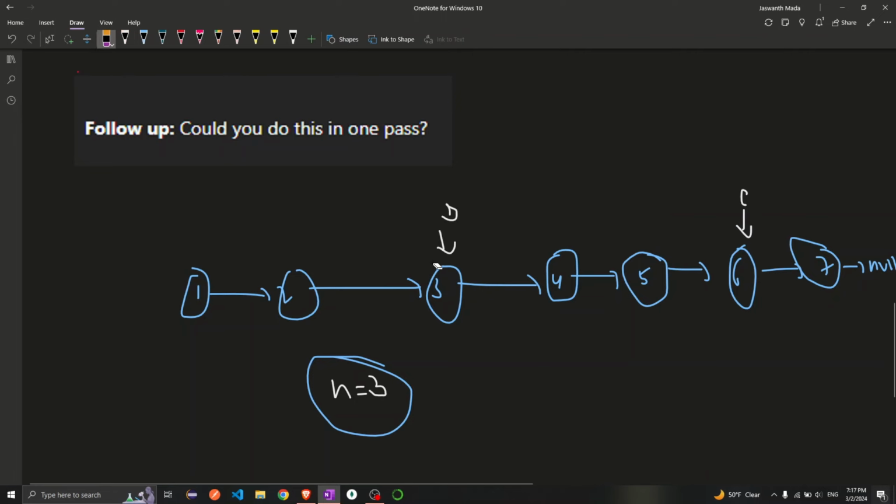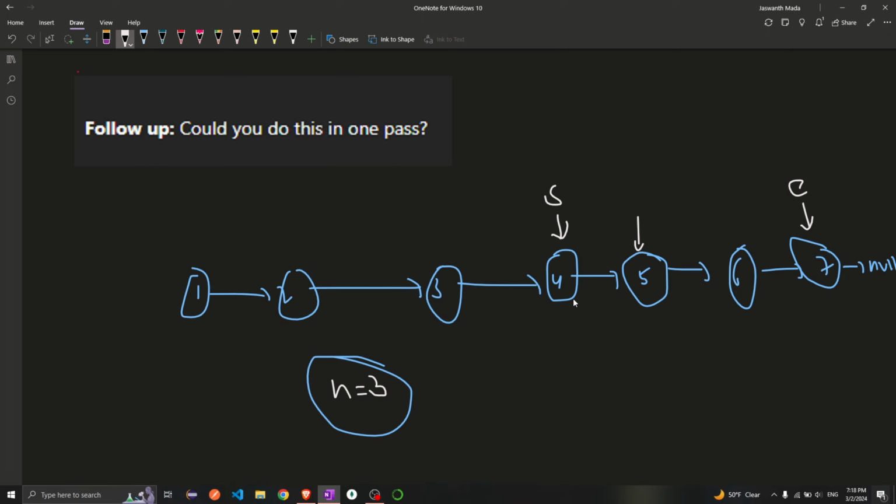I'll again do the same thing. My start will be here and my end will be here. So when my end reaches the last node, then my start is just before the node that we want to remove. This is the node that we are going to remove, right? Which is third from the end.